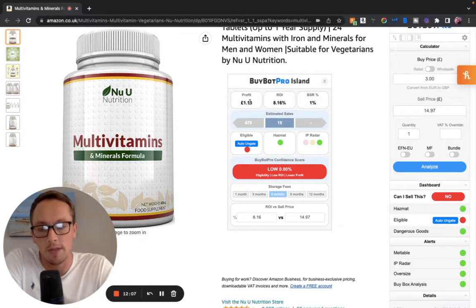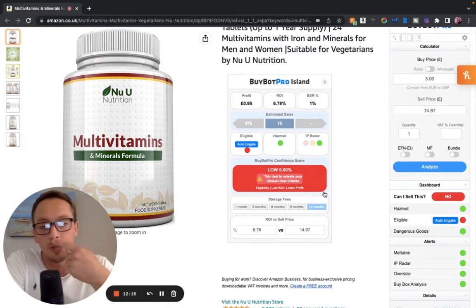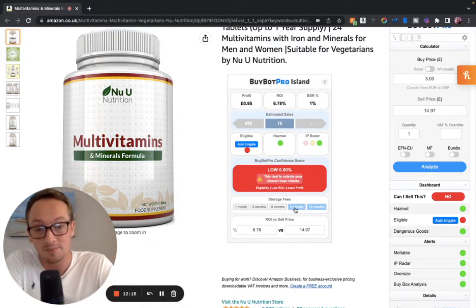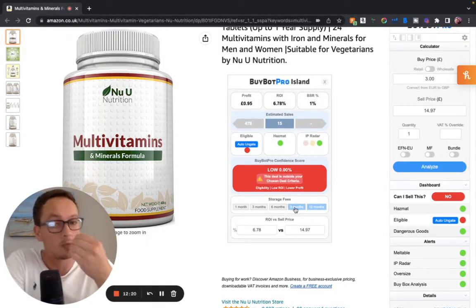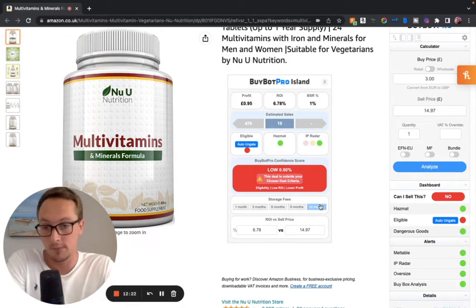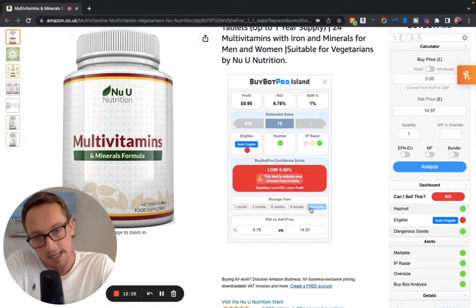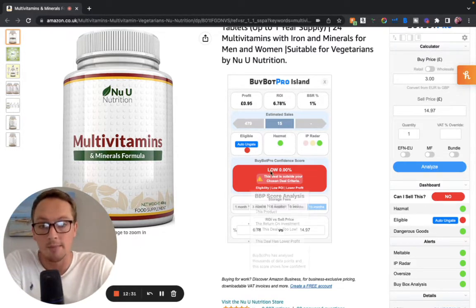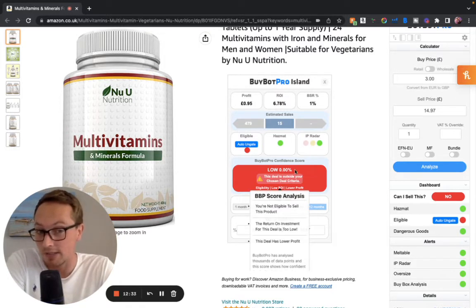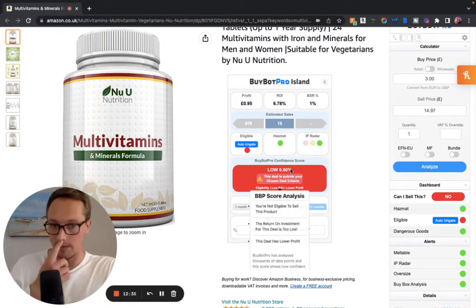So as you can see, the profit is going down the longer the product is sitting there, because remember that Amazon is charging you for every day that your product is in the shop. So this product is really not looking very good, as we can see. And now, once we've clicked the 12 months, not only is it a bad deal, depending on my specific criteria here, with really low profit, if that was sitting in stock for 12 months, then as you can see, this is now showing us a really low 0% chance of this being a good deal.